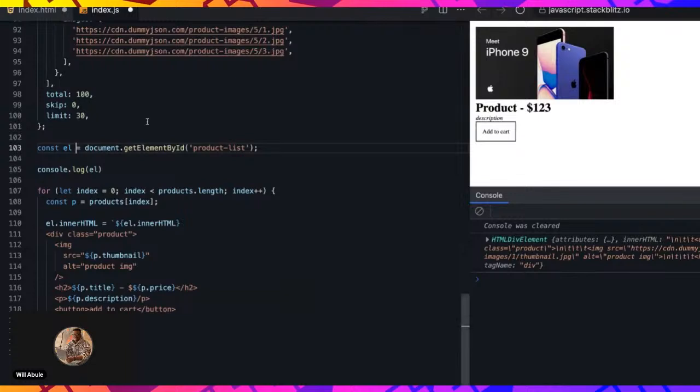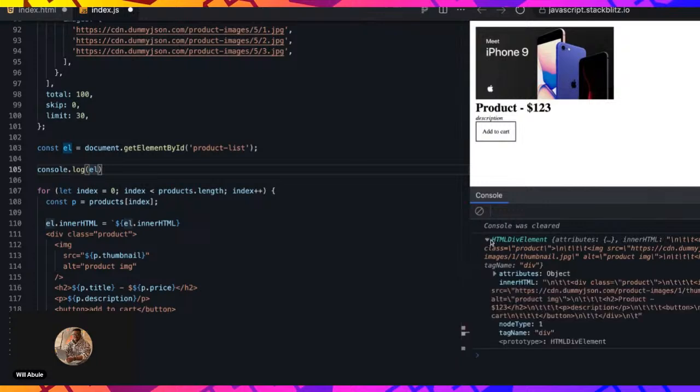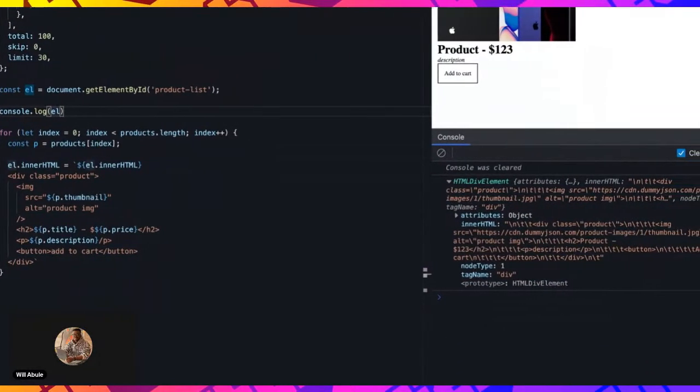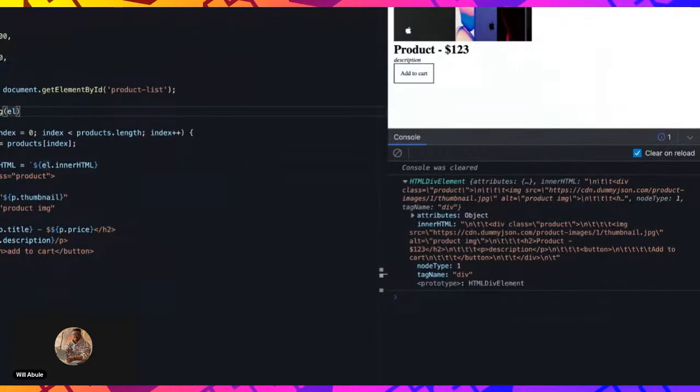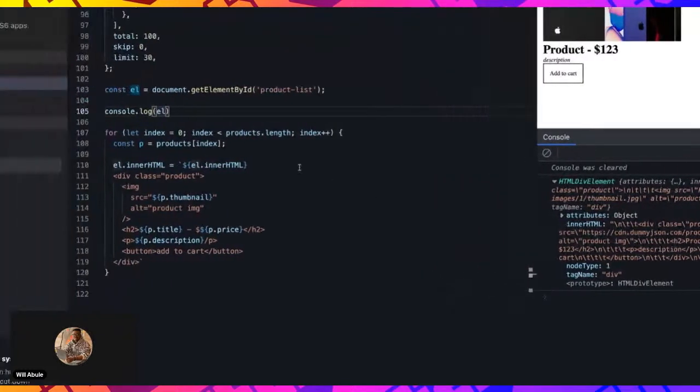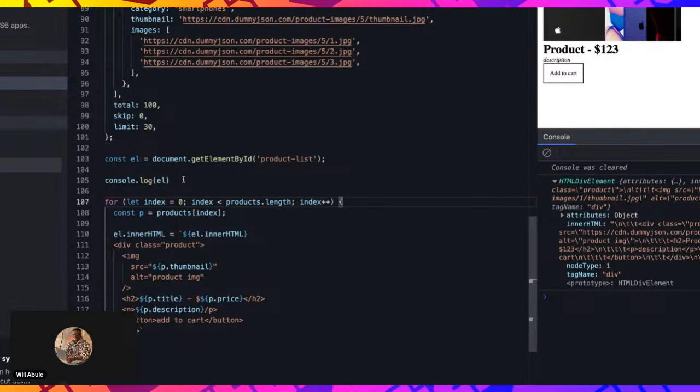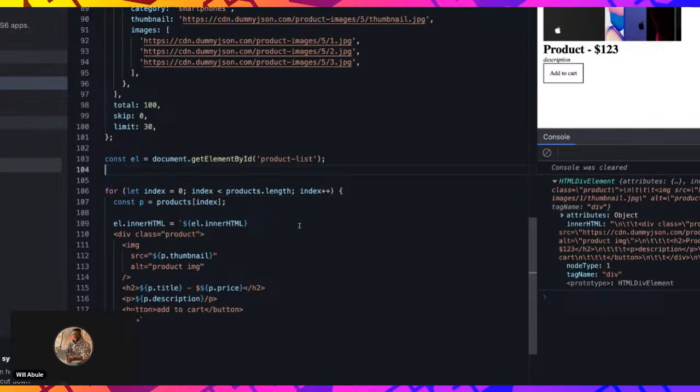The next step is the HTML for the element, I'm changing it. So let's see, products, terminal. Okay, so our for loop hasn't run yet. Why? Let me just check what's going on here.